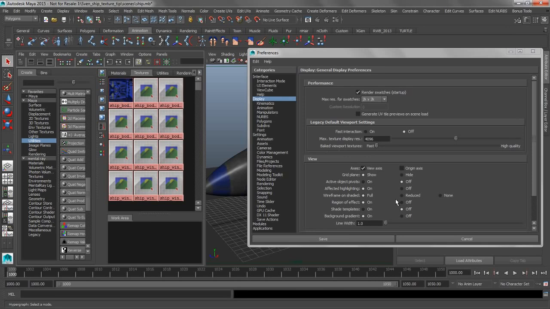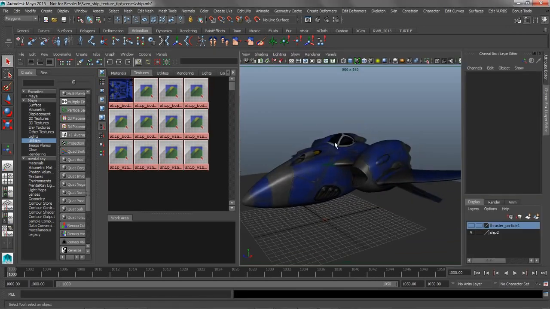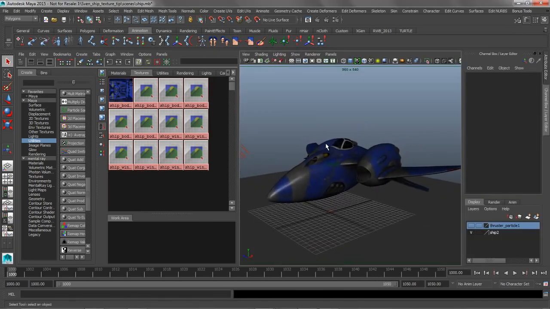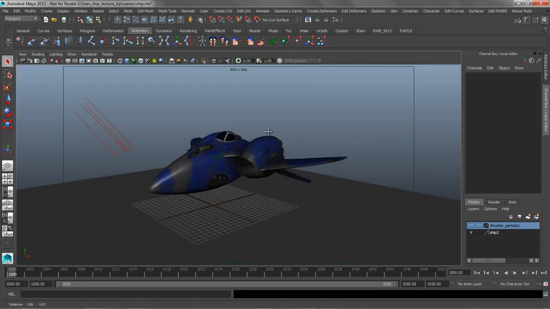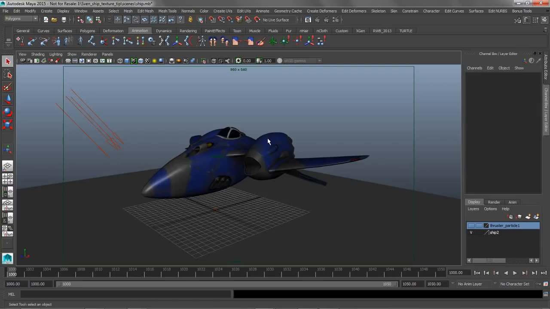So the next thing that I want to talk about is the ability to parse down the information that your graphics card has to deal with in Viewport 2.0. Let's say, for example, you're working with a file at work on a Quadro K6000, and it's this massive scene, and it's got 8 gigs of texture memory that needs to be loaded up, and there's all these 4K images in there. And you want to bring it home to work on your laptop, and when you open up Maya, it just falls apart and it looks like all crazy in your viewport. Well, that's happening because you've run out of texture memory.